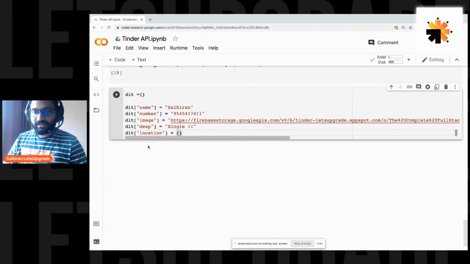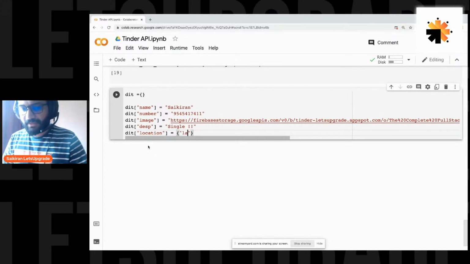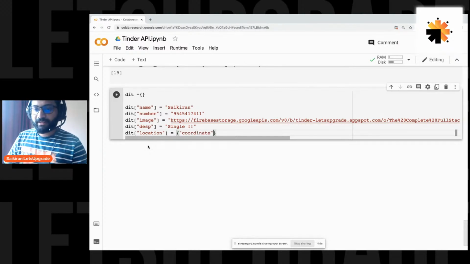You guys can do it along with me, or you can just observe what I'm doing, and once you get a kind of confidence, you can start working alone by seeing the reference. So lat, afterwards long.